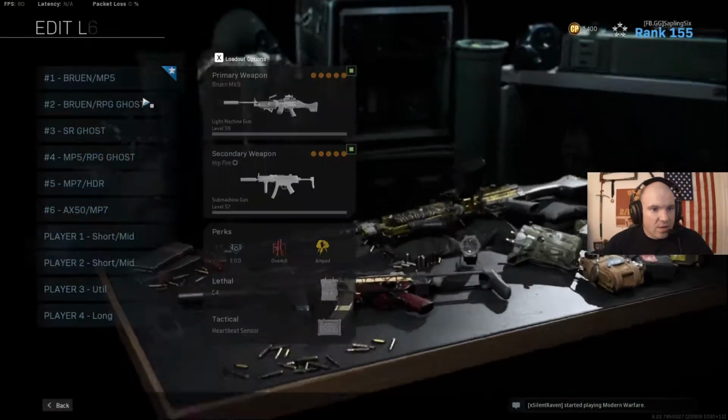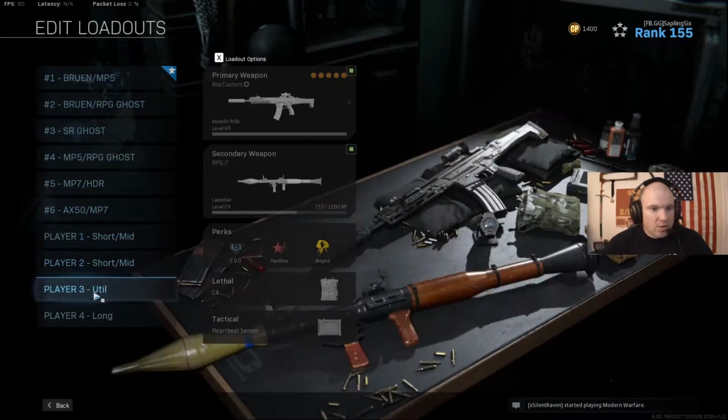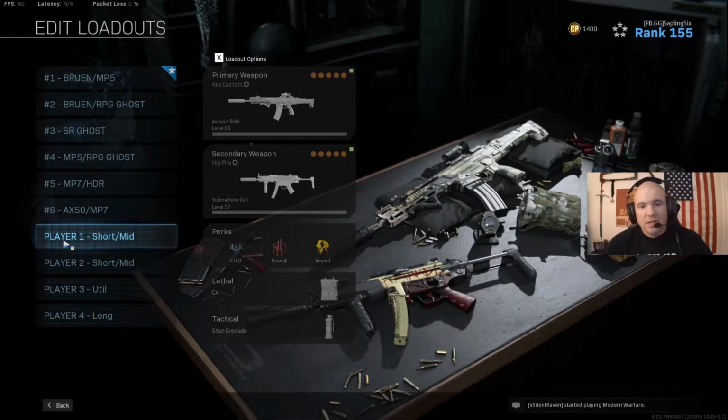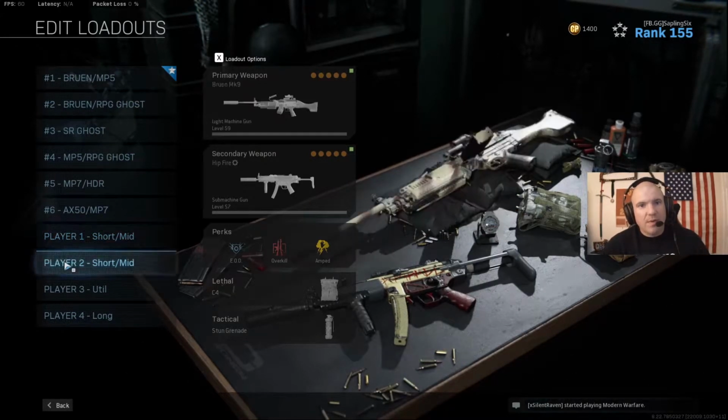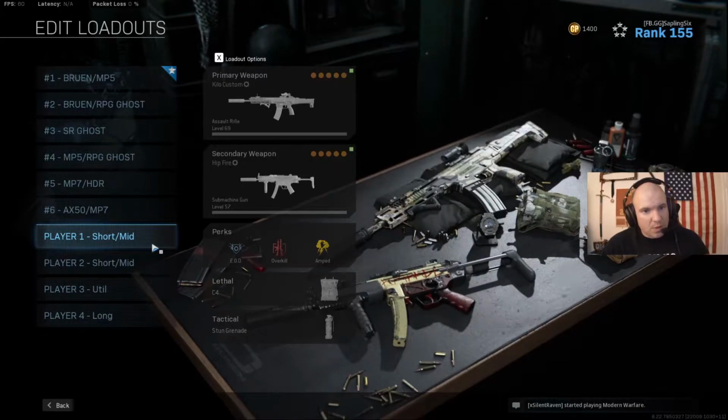So we're going to head over here to the loadout section. And right here I got it broken down from player 1, 2, 3, and 4, in which I'm calling player 1 and player 2 the short and mid-range players. Now what these guys need to be able to do is work really well together, because they're primarily going to be the ones that take the short engagements and the mid engagements and get into the buildings first. So let's break it down.